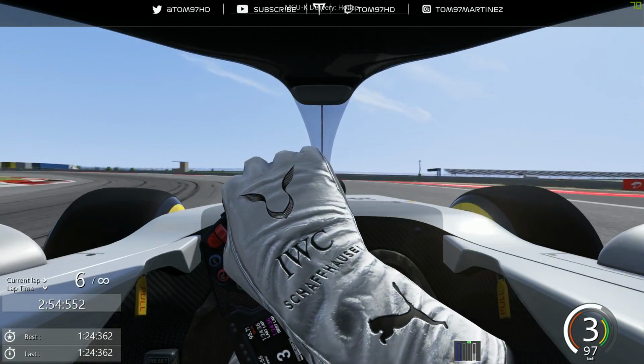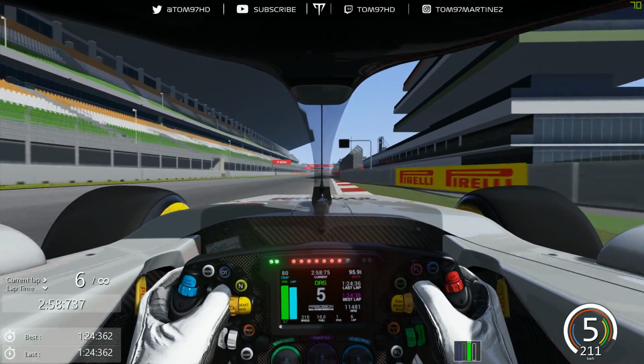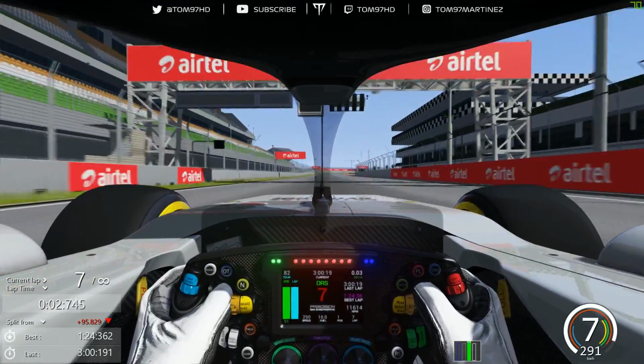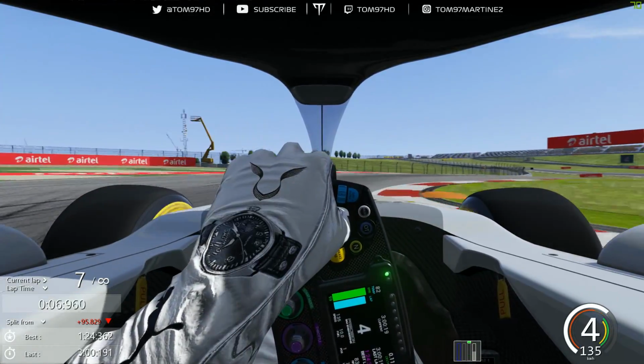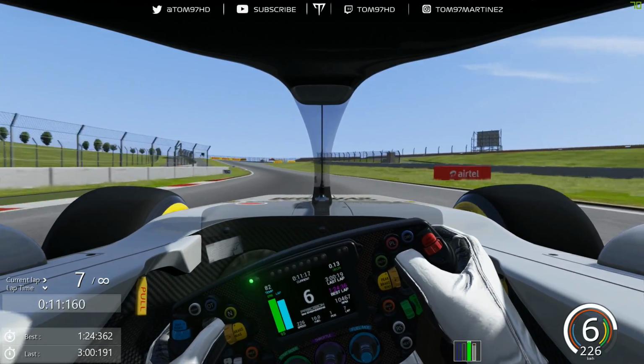A big Banzai lap, and let's see what we can do. Let's see how much pace we truly have in the car. The ERS open, let's give it absolutely everything on this lap, give it hell, and let's see what we have. First of all, turn 1. A little bit early on the brakes because we are running a higher ERS mode. Also, I've used 4th gear there by accident.